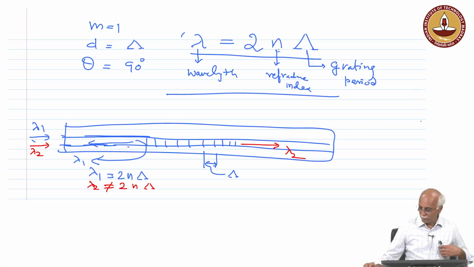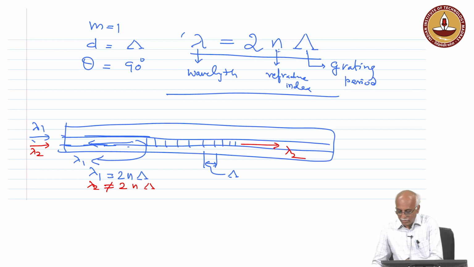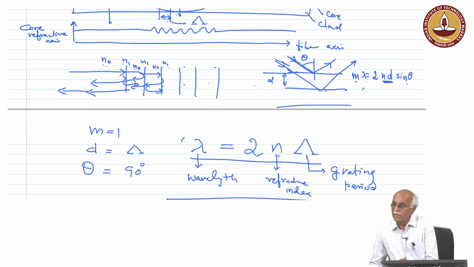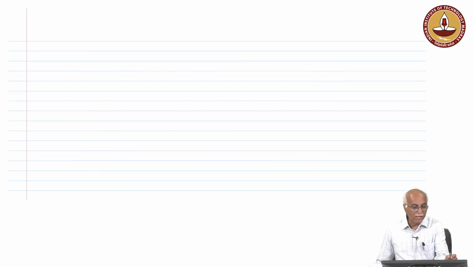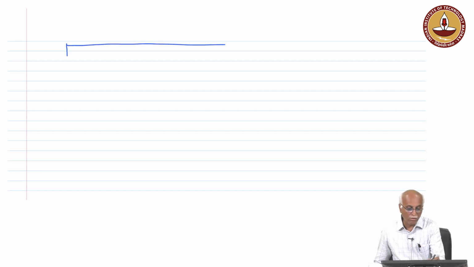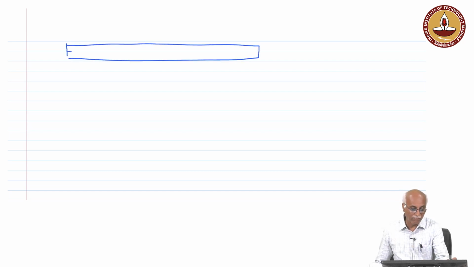First of all, one small error which I would like to correct. My question last week at the end was just to give you a thought process: how are these fiber Bragg gratings fabricated, in terms of what characteristic of the material of this fiber allows you to make such gratings?